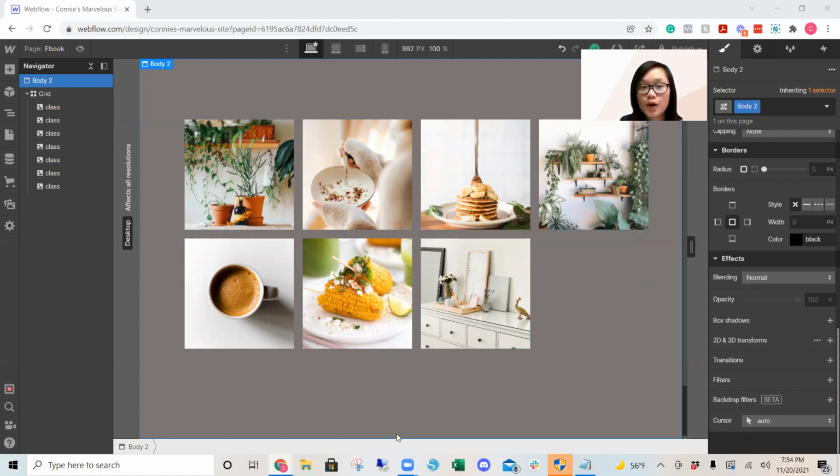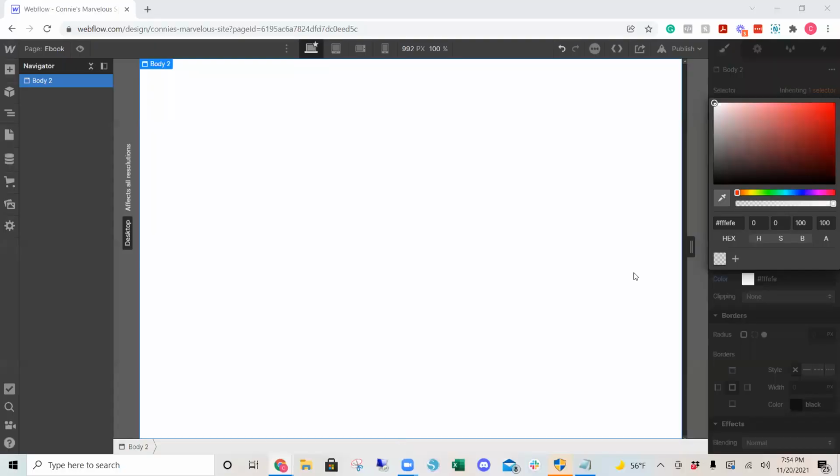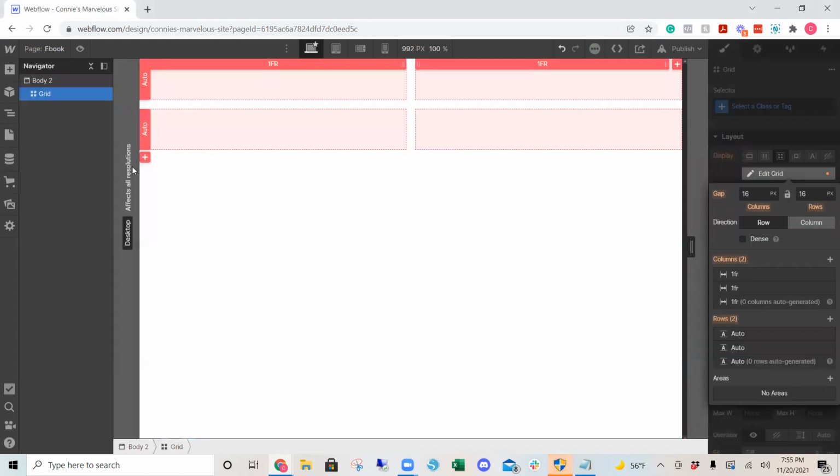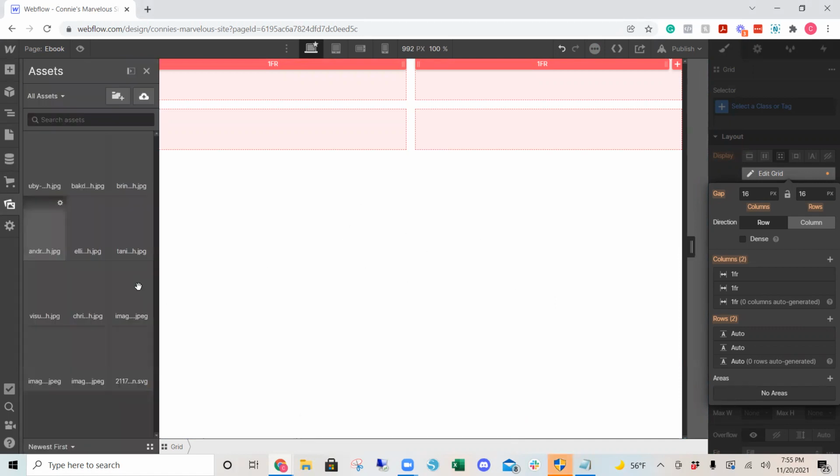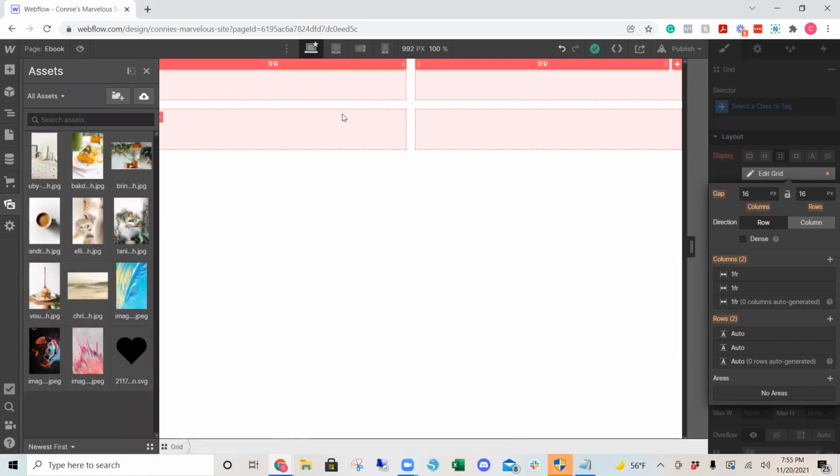Okay, so what you want to do is first start by downloading the drive or the images below. So hopefully you've watched the video, and what we're going to do is start off by creating a grid. So control or going here and selecting grid. And then you're going to drag the images onto this white area, and you're going to drag them into the spaces. So I'll do that real quick and then I'll hop back in.